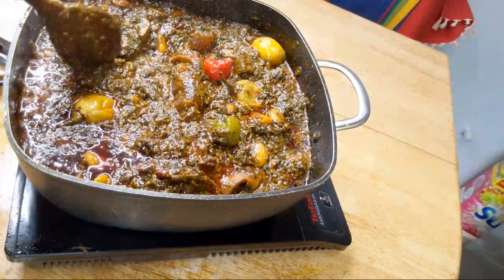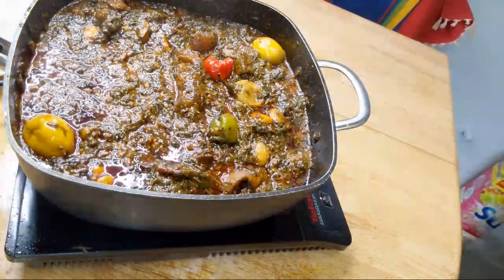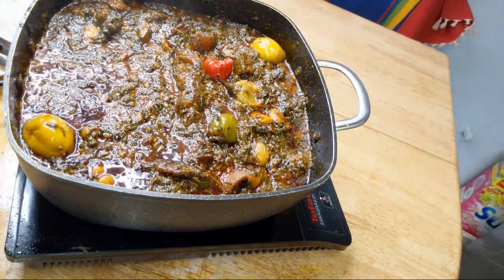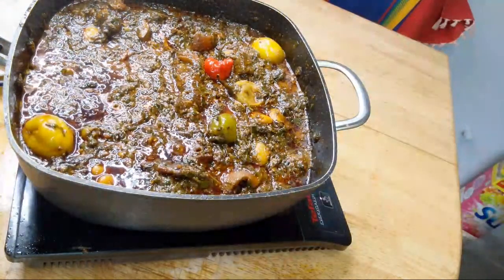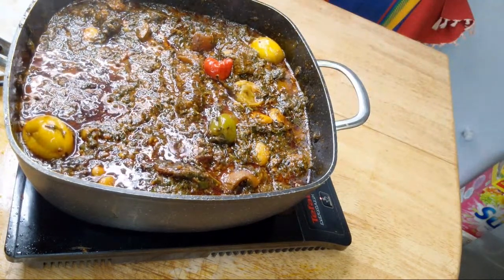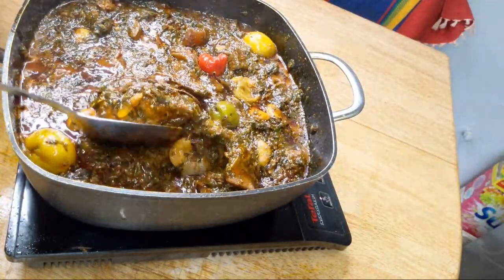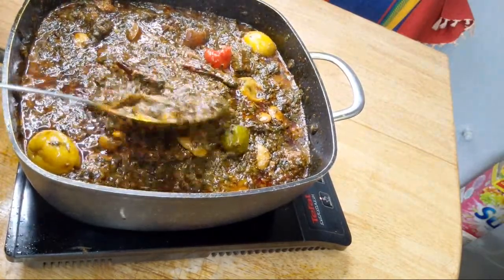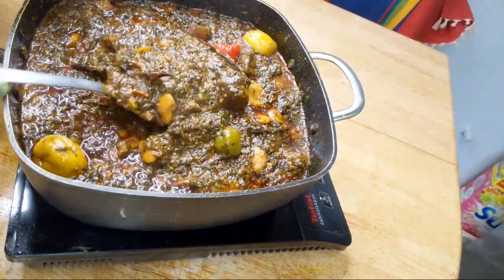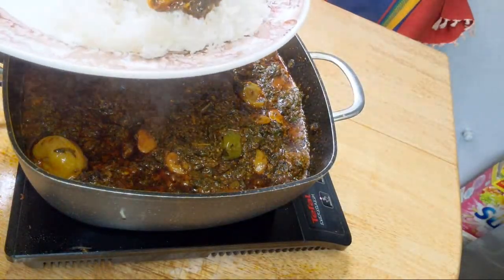So now, I'm going to just enjoy myself. Allow me to share the bowl. Let me put it on the plate and see how I'm going to share this. Don't be fooled if you don't see a lot of palm oil floating. Make sure that you dig from the bottom, because when this settles, you see the palm oil floating. It looks just like this.